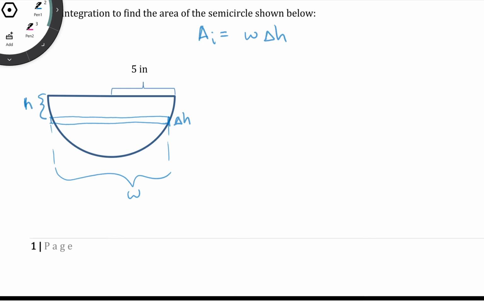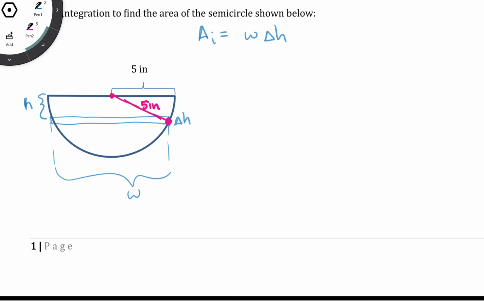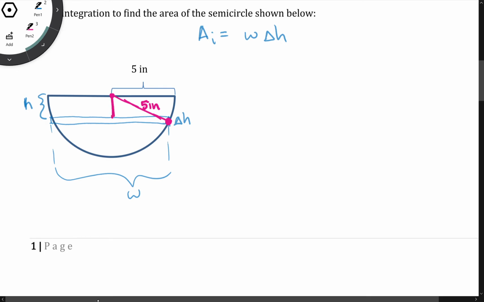Within triangles, it's similar triangles. Within a semicircle, there is actually a triangle, but it's not similar triangles that helps us out. So what I want to recognize here, the really key thing, is that the determining factor about this shape is its radius. And I can tie this radius to my slice by making a line from the middle of the circle to one of the outer edges of my slice. And from there, I can extend this into a triangle.